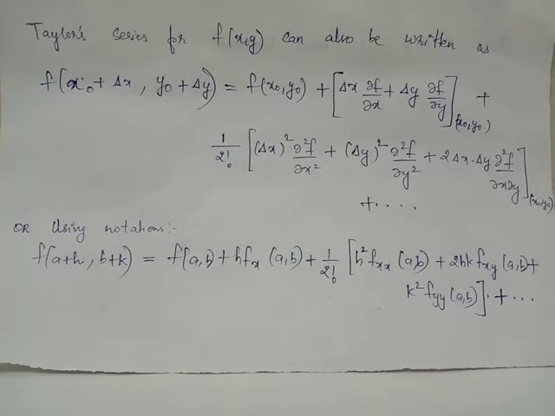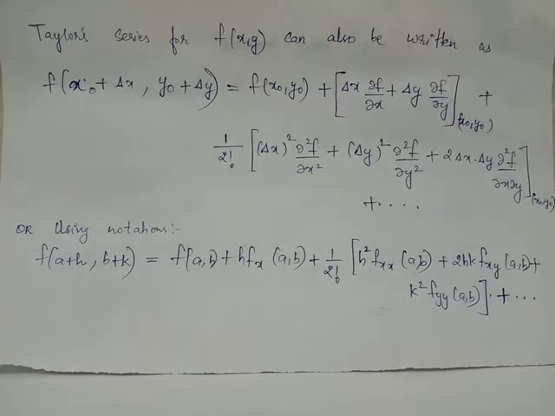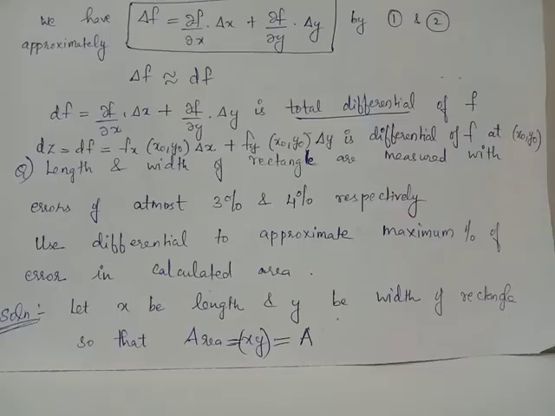Since delta x and delta y are very small values, when you neglect squares and other higher powers of delta x and delta y, our RHS becomes f of x0 y0 plus delta x fx plus delta y fy at x0 y0, which is exactly the same as RHS of equation 2. Thus, we obtained the formula for delta f, the increment of function f, given by delta f equals dou f by dou x multiplied to delta x plus dou f by dou y multiplied to delta y, when f is a function of just two variables x and y.